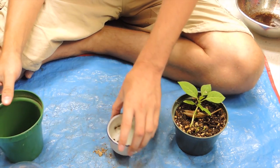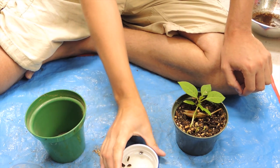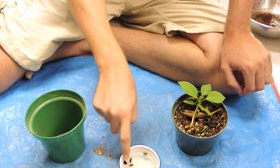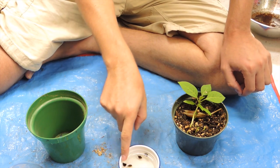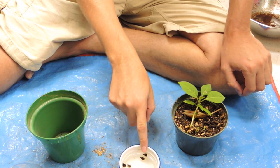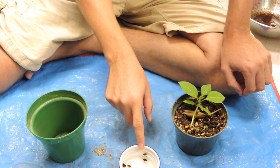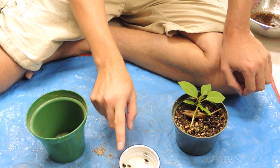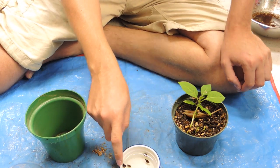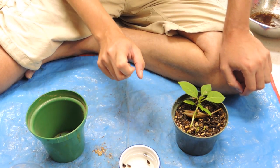Okay, so 24 hours have passed, well, roughly 24 hours, and many of the seeds have sunken to the bottom. The ones that have stayed floating might not germinate, but I'm not going to blame them for not doing that. Whatever. I'm still going to plant them just in case. And I have 4 that are sunken, so those 4 will probably sprout.